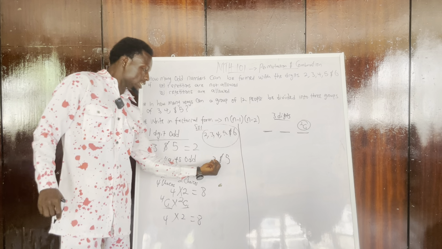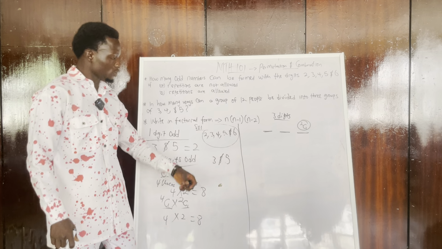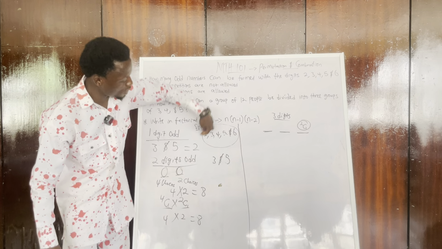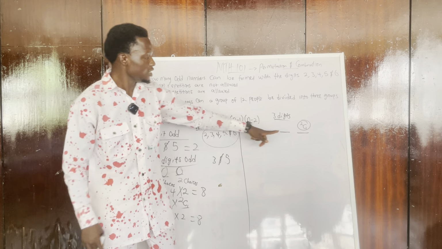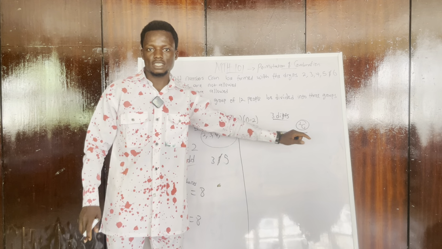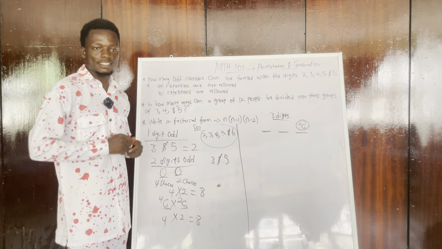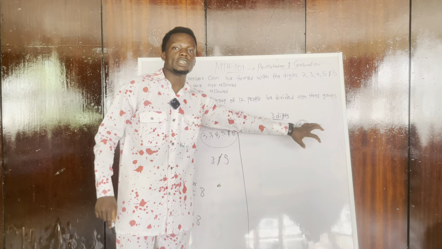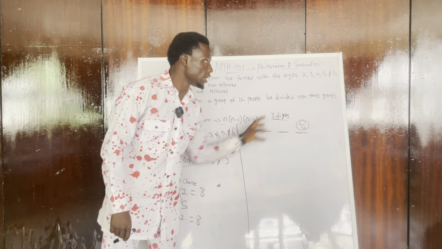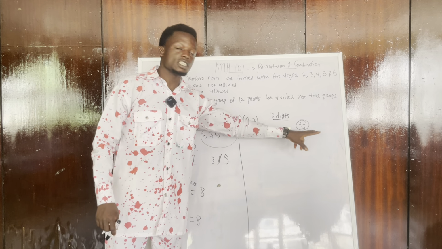We are picking either 3 or 5 out of the 2, because you can't pick out of all the choices, because we have 2, 4, 6. The last number can never be 2, 4, 6. It's known. That one is certain. It's not guessing. It's certain that the last number must not be an even number. For the whole number to be odd, the last digit must not be an even number.